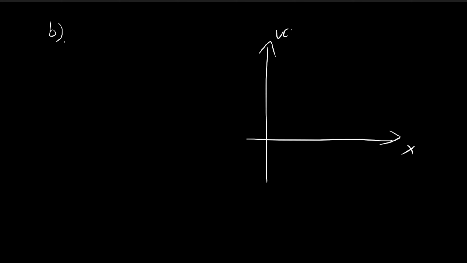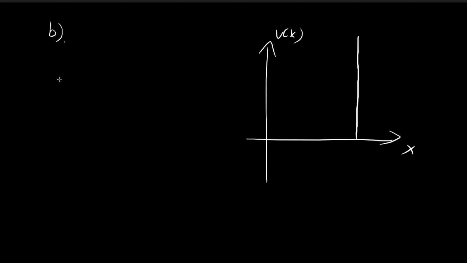Now in part B, we want to find the revival time for a classical scenario. So if we're dealing with classical mechanics, and we also have an infinite square well, that means a particle is just going to be bound within this region over here. It's going to bounce back and forth on the x-axis, and it's going to do so at a constant speed.